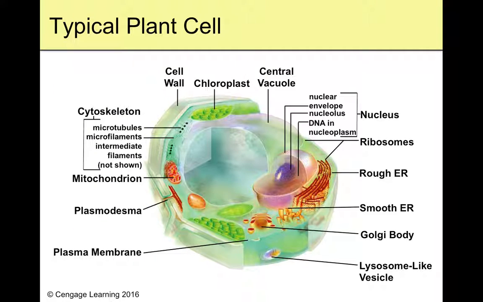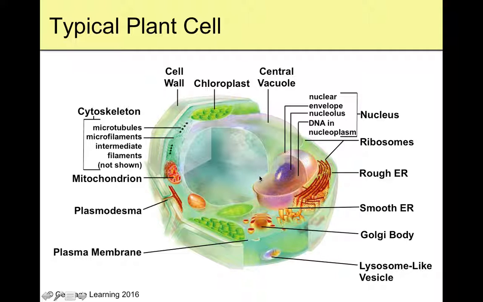Very, very different, okay? The first difference I want you to note between these two is plant cells have a very large central vacuole. And this here is actually quite a bit smaller than they can be. A lot of times, they can take up easily 80 to 90% of the cell and just shove all this other stuff right in here just against the cell wall. But you're going to see all sorts of structures in here that are all working together. We have our central vacuole. It's full of water, salts, dissolved ions, that kind of stuff.